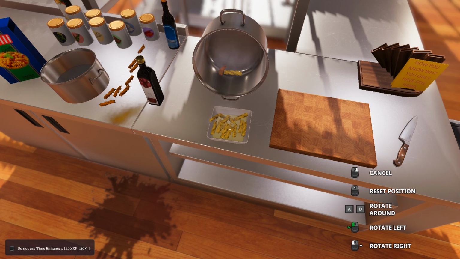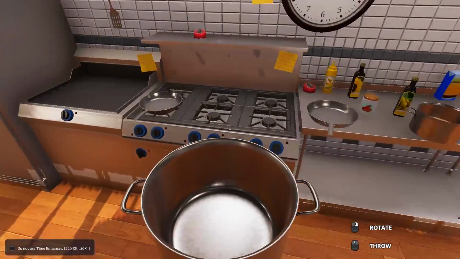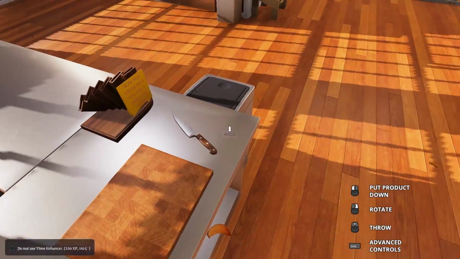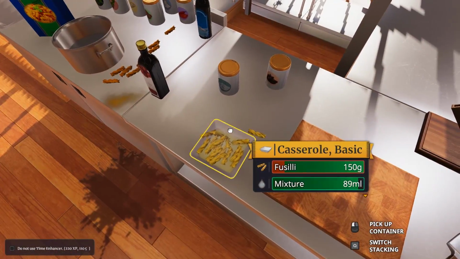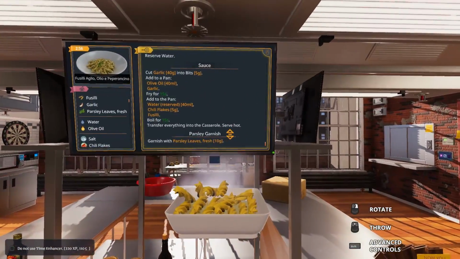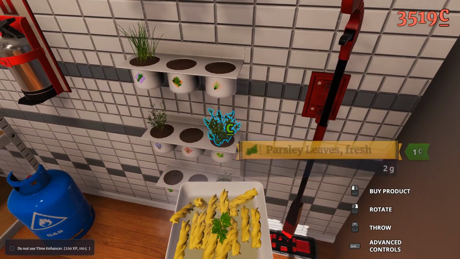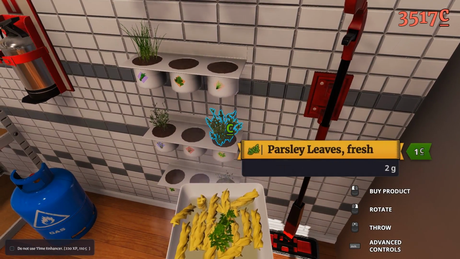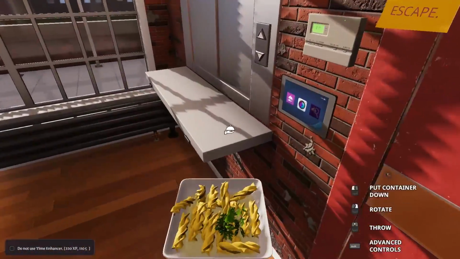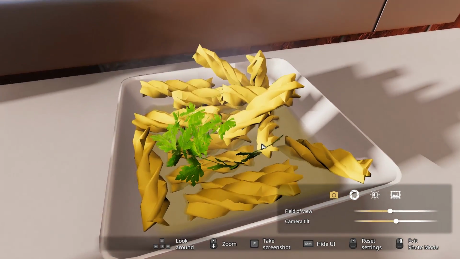That's it. That's the whole sauce. Dump it. Get it off. Get this garlic piece out of here. Hey, we made a pasta dish. Parsley, 10 grams. Okay. 5 grams of parsley. Because PewDiePie is so fancy, we're going to get him all the pastas that he wants. Take a picture of it just for him. Okay, he's going to love it.